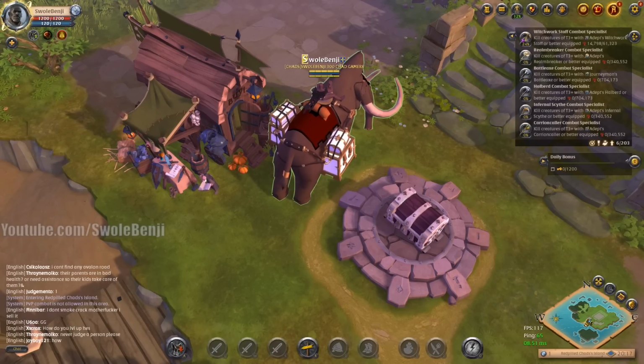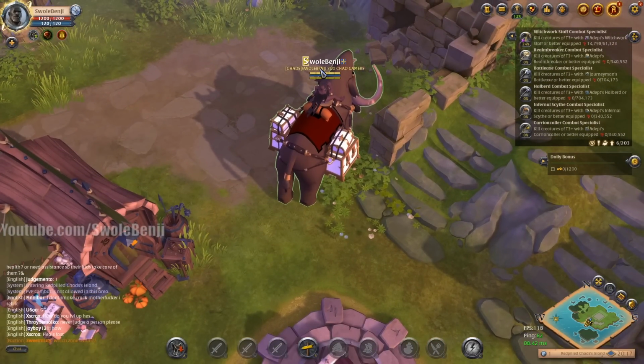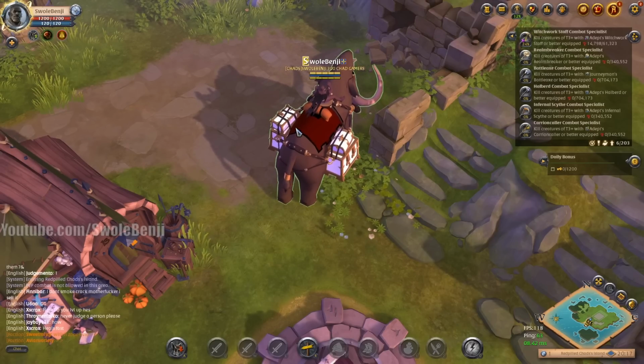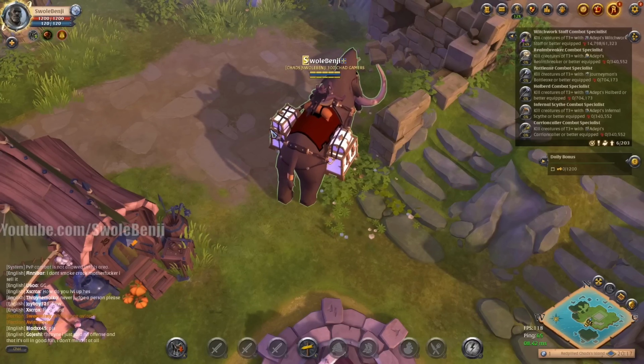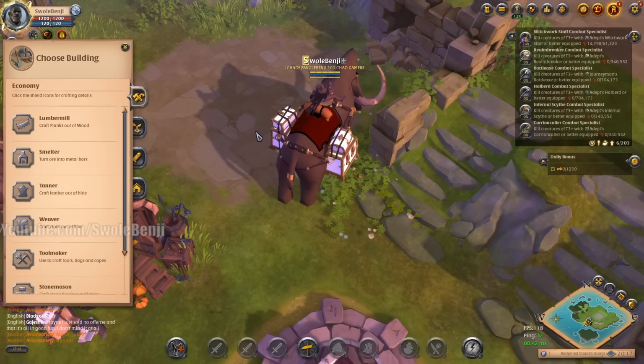Now, as far as construction goes, it's much easier to build these with the character you plan to use it with, because Swole Benji is the co-owner of this island now, and I build the houses. The Swole Benji character will be in charge of the houses and guild halls, because this is the character I will use to turn in the laborers and journals and stuff like that.